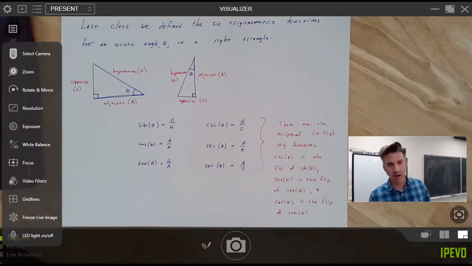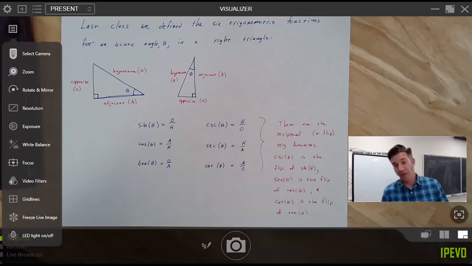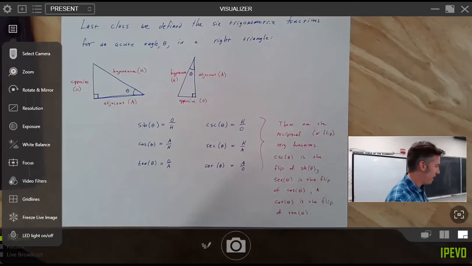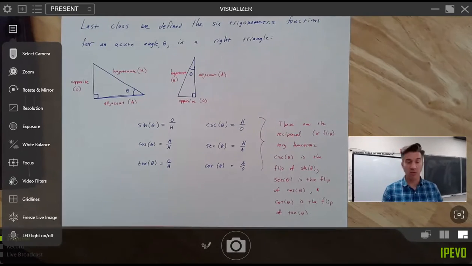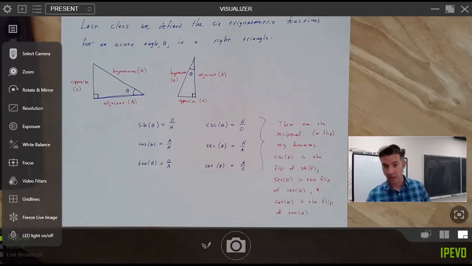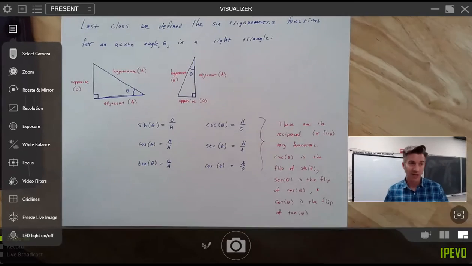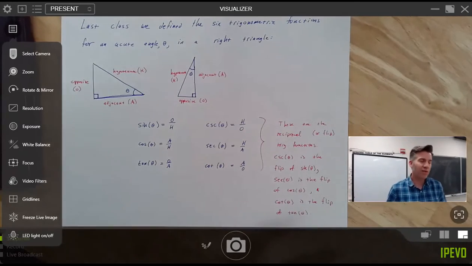Today we're going to talk about mostly trig functions, specifically trigonometric functions of special angles. We call them special angles because they're angles that, well, they're special. And we kind of expect to be able to evaluate them relatively quickly. So if someone asks you in the future, what's sine of 30 degrees? What's cosine of 45 degrees? There's usually some expectation that we be able to answer that relatively easily.